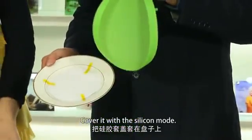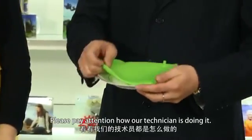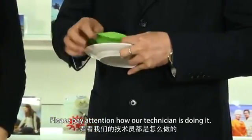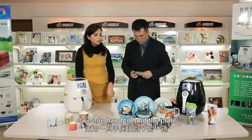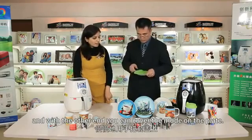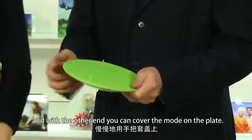Cover it with the silicone mold. Please pay attention to how our technician is doing it. Use one hand to hold the plate, and with the other hand you can cover the mold on the plate.